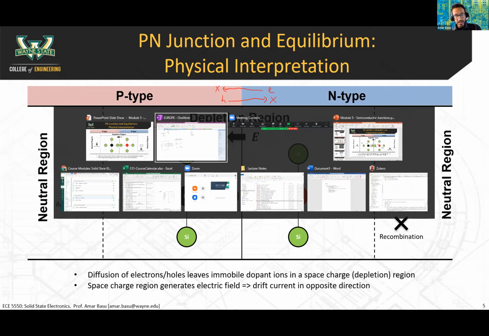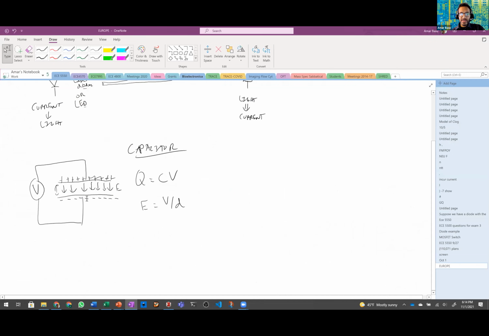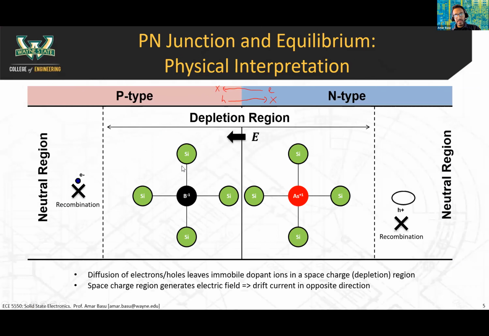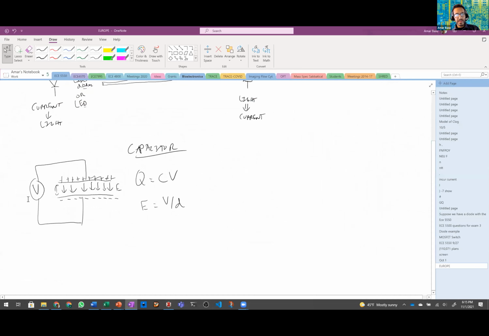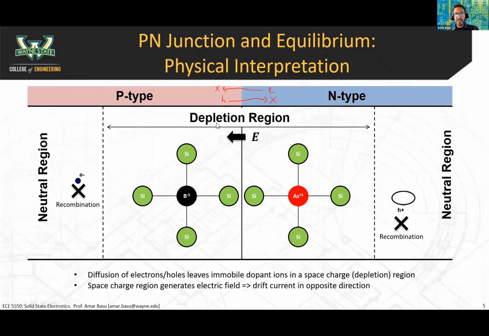And in this type of capacitor-like situation, these charges are not moving. They build up on the plate, but then they stay on the plate. So that is what's happening here. These immobile charges are the ones that are creating this electric field. Just like here, when you put a voltage and you generate these positive and negative charges. So you use the voltage to generate the positive and negative charges in this case, and you get an electric field resulting from that.